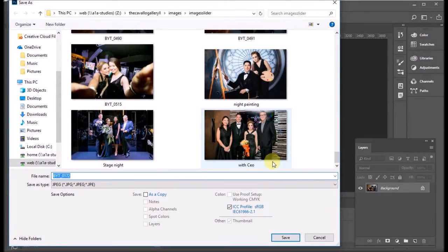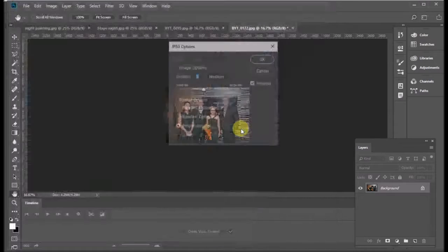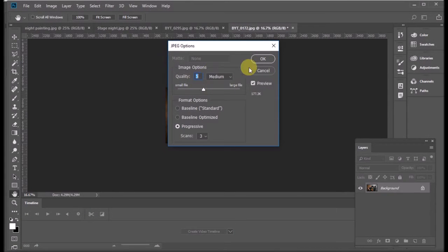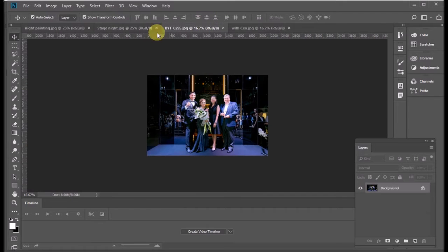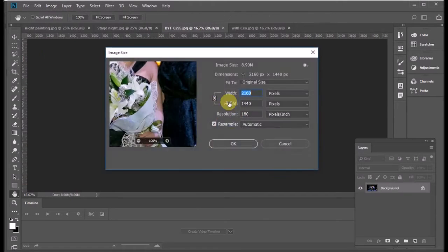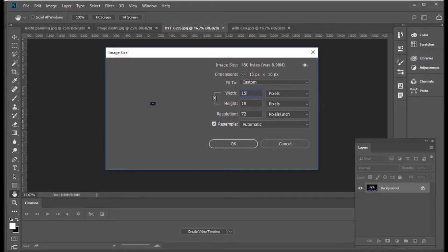I have a 32-inch monitor, then I have a 15-inch monitor, then I have a tablet, and then I have a phone. And then what I'm going to do is I'm going to put the images on the slider. I'm going to make the website live only to check it, and then I'll put the other side back. So I'll change this to 72 dpi, and this is going to be 1500, 1000. Boom. Okay, I'm missing one picture. Let me see if I can get that quick. I should have done this last night, but don't worry guys, I know where it is.